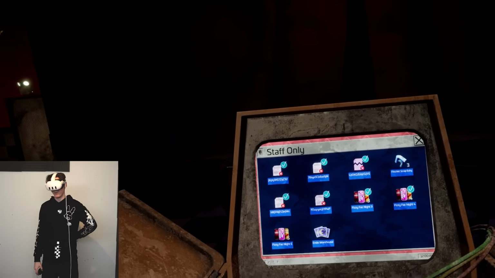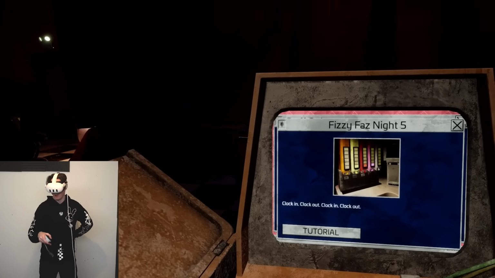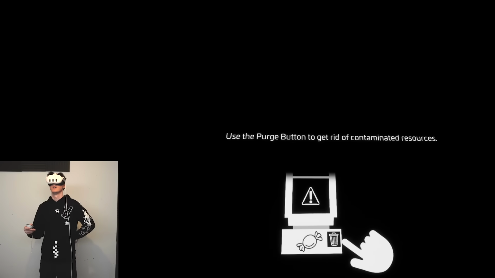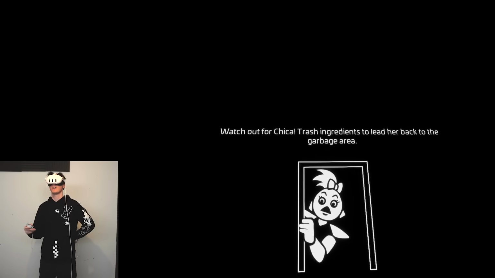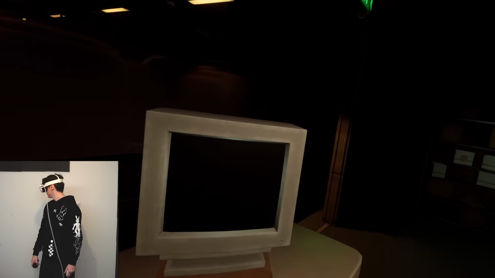There is a night five, everybody. Why, Steelwool? Why would you do this to me? I mean, I can check it out. But, oh God, what's going to be on this night, though? The purge button. Yeah, we've done that. Watch out for Chica. Oh God. What is this going to be now? Is this going to just be the same night?